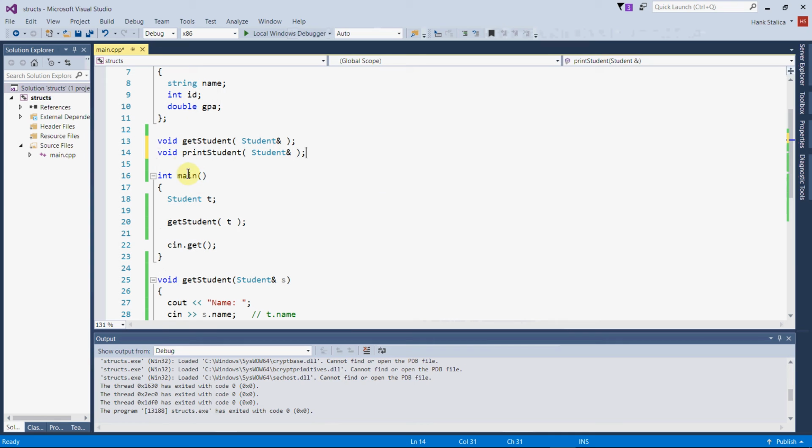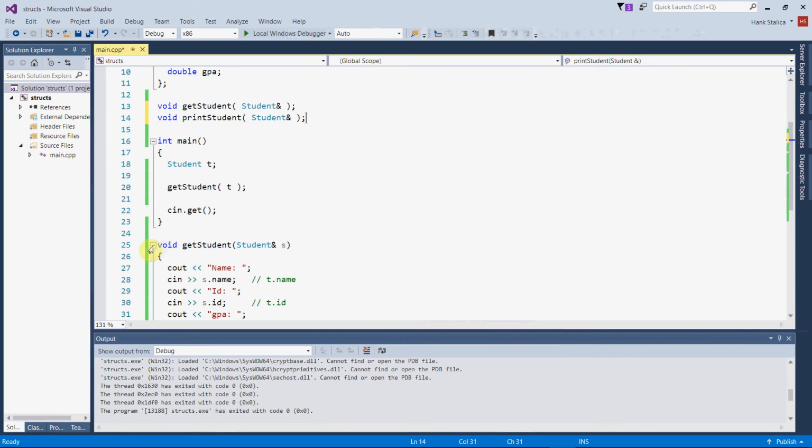Now, I'm going to be printing the student variable that I'm being sent. But if it's passed by reference, there is a risk that maybe I do something crazy, and inside of my PrintStudent function, I have an assignment statement that inadvertently changes the argument. Don't want to have that happen.